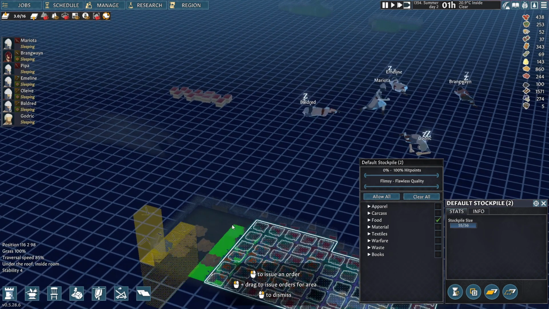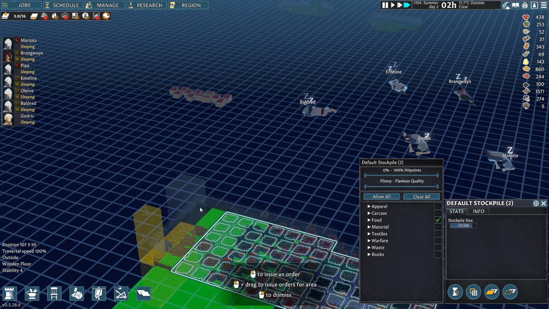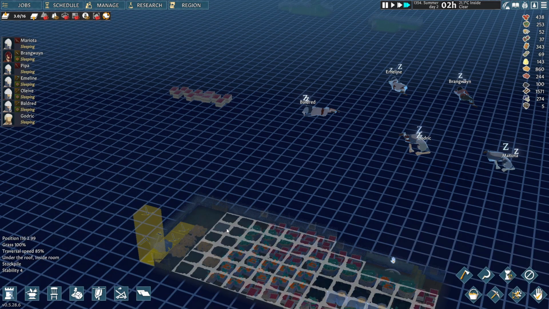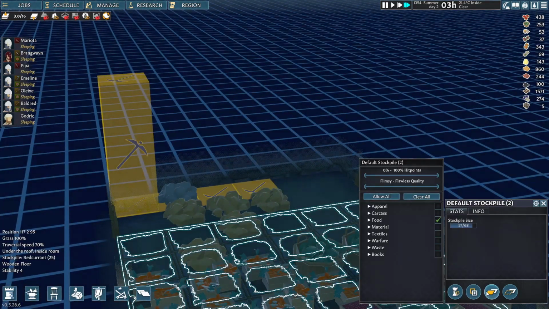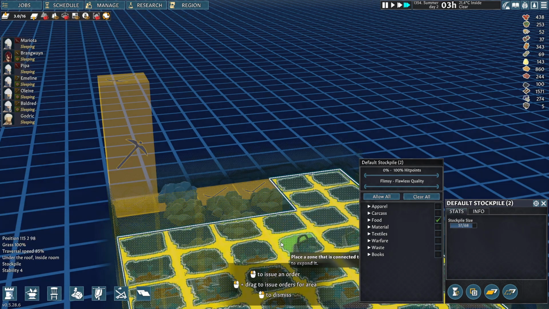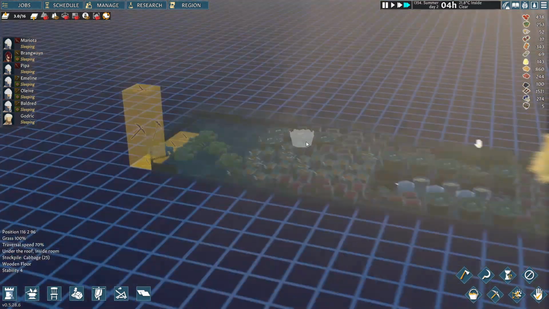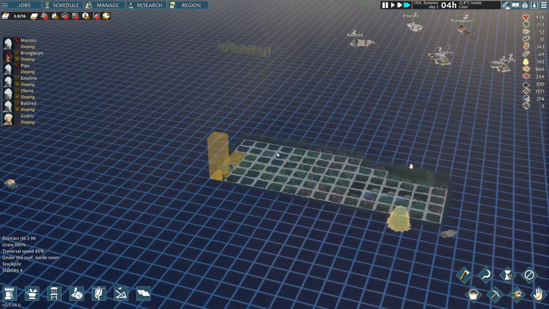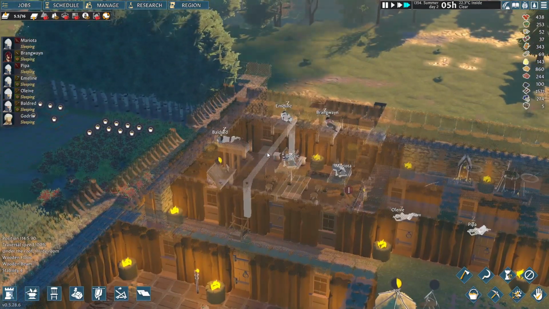Hang on a minute. What's going on here? How annoying is this? Yes, expand. Cover the stairs. Cover this one. Excellent. Right, we've got more room in case it is that. We'll get upstairs and have a little look.